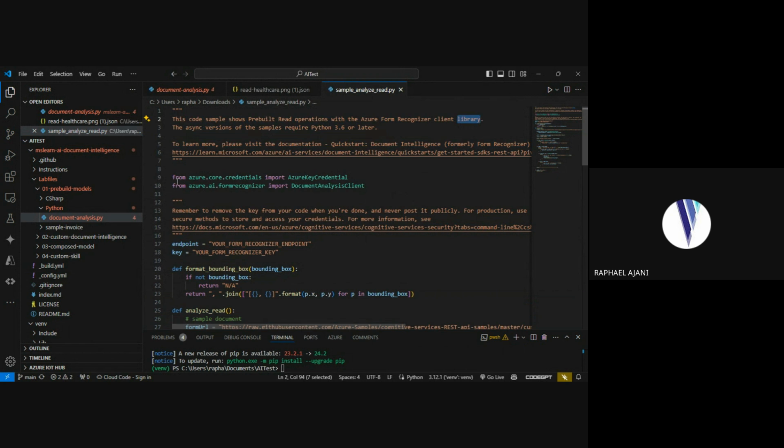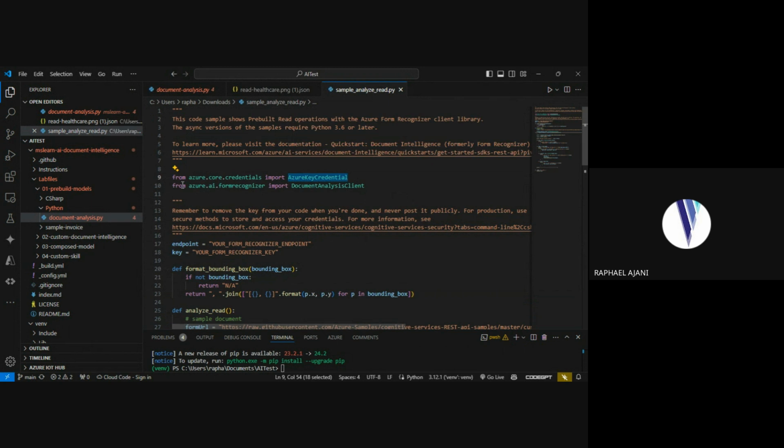In this case, we have a credentials package that is imported, or rather the credentials client that is imported from Azure Key Credentials. So every line here is important.